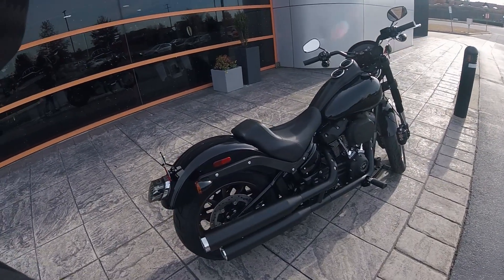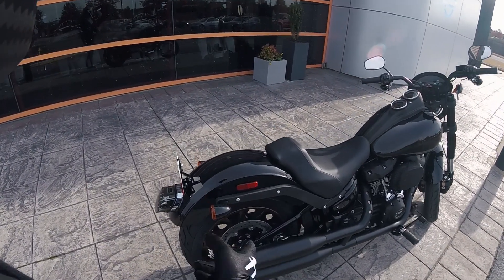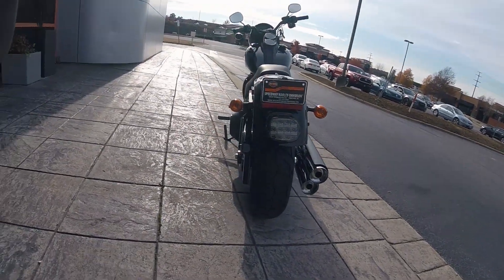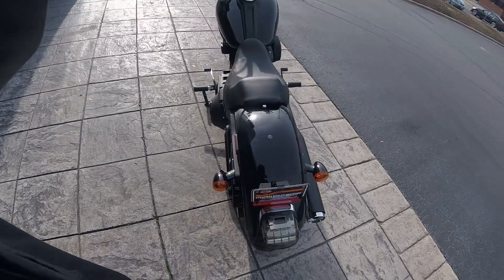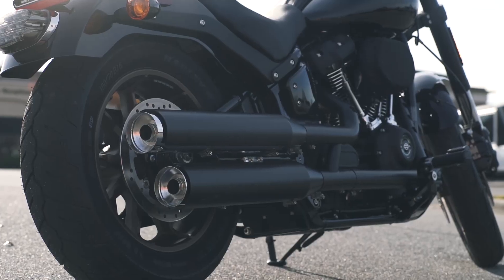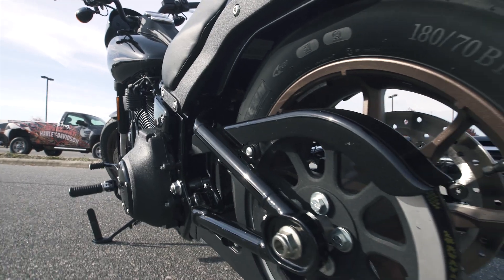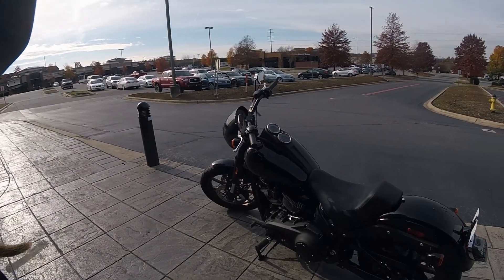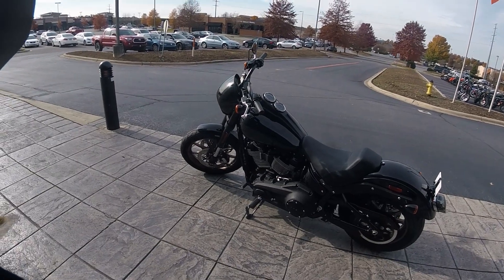Heading to the rear of the bike, we've got a tube swingarm with a 292-millimeter rotor in the rear with a two-piston caliper. Really fancy LED tail light, staying with the old style — big and kind of ugly if you ask me, but it definitely does its job. Running a 180 rear tire, which is pretty thick — same size as sport bike tires. Still belt-driven for final drive. Solo seat, and it does come with ABS from the factory.